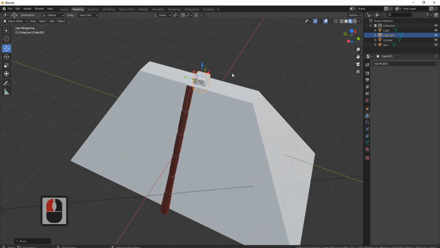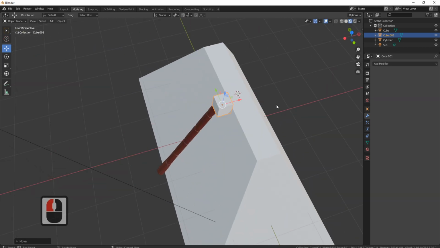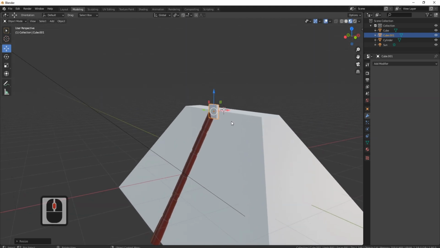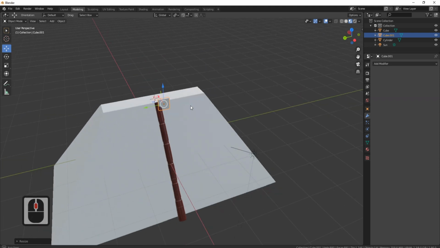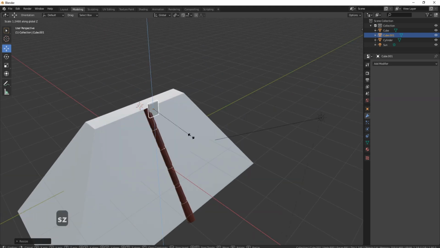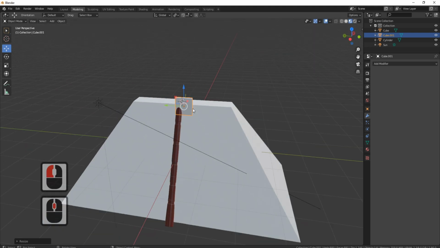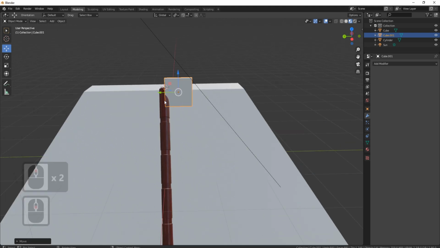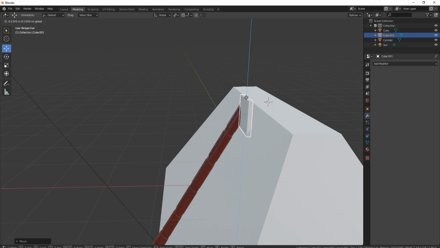Let's bring it slightly to the side and bring it over. And then I'm going to press S and X just to squish it in on there to make it like a roof tile. And then I think I need to make it a little bit bigger. So I'm going to press S and Z like so, and then S and Y like so. And I think something like that I'm actually happy with. So now I just want to position it about halfway into this other roof tile. And then I'm going to pull it down.